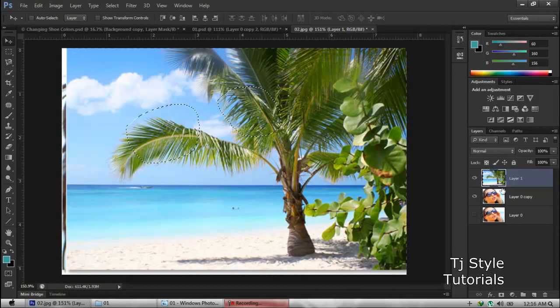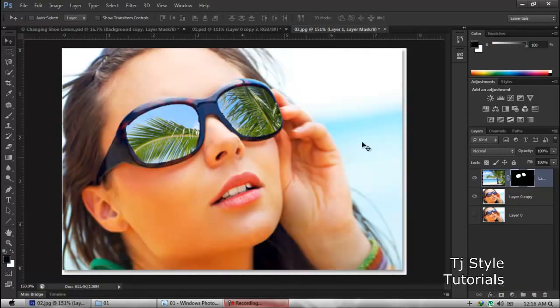Under the layer panel, people, there is a button which looks kind of like a rectangle with a small circle in it. That's the masking button, which says add layer mask. If you click on it, but make sure guys that you have selected the part of the image which you want to mask properly. Make sure that the layer has been selected on which you want the mask to be applied, right? And then click on this add layer mask button. If you click on it, you will see that everything else goes away and only that part remains which was there in the selection.